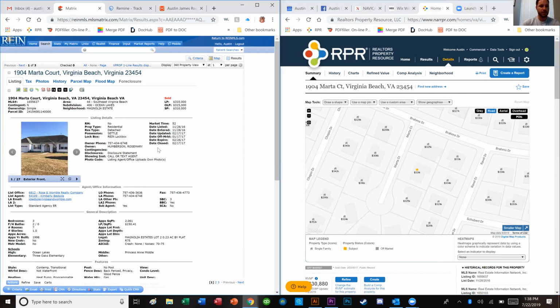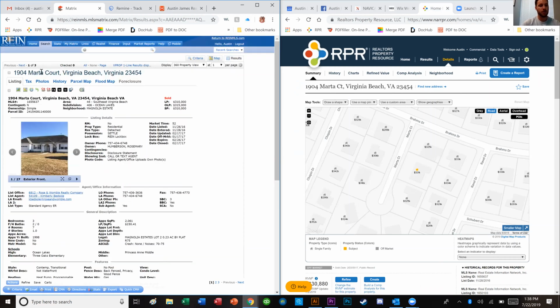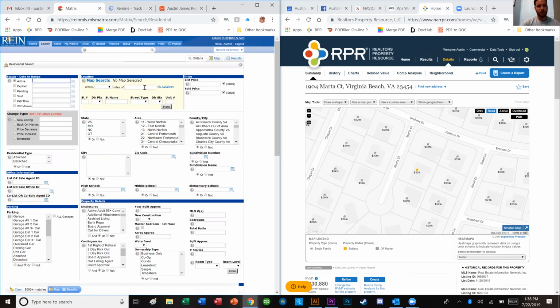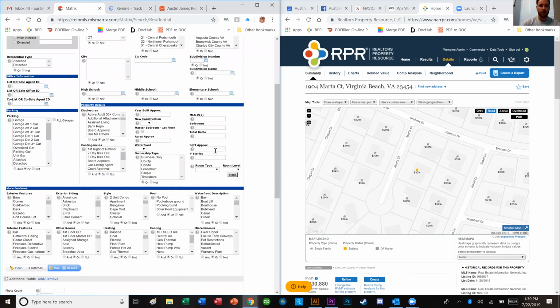So what I'm going to do next is, since I know the dimensions of the house, 3-bed, 2-bath, 2,061 square feet, I'm going to create a search with this house here. So I'm going to go to search, residential, and then go on within miles of and put in that address. Yes, it's the house I want, and then I'm going to select within a quarter mile. Now I want to put in roughly the same dimensions, so I'm going to put in the square feet first. Usually I like to go within 300 to 400 square feet of it. So if it said 2,064, I'll first look at 1,600, and let's put up to 2,460.